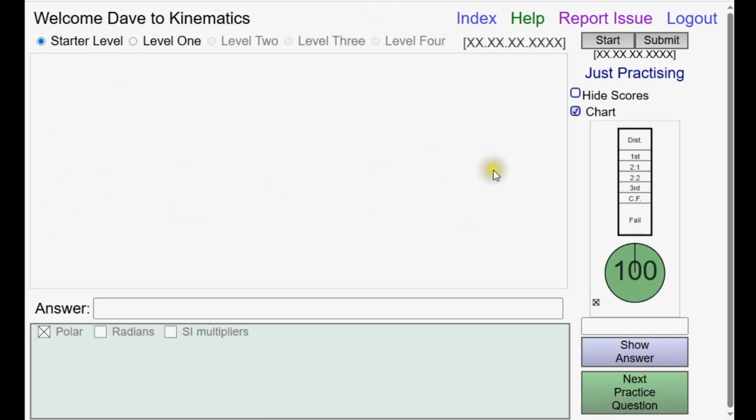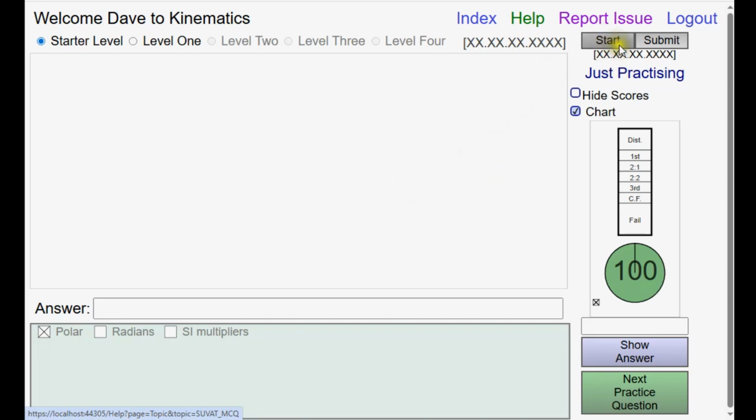Right. There's also report issue, which, if your browser is set up, will take you to an email page and allow you to send me an email reporting a problem that you may have come across with the app. It's a fairly large bit of software and a lot of it is new this year, so there are likely to be a few bugs. Apologies about that in advance.